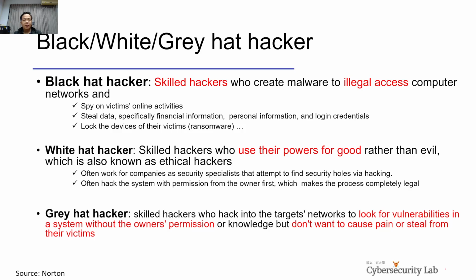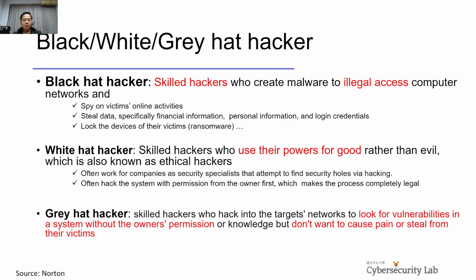Different from the black hat hacker, we have the white hat hacker. This hacker uses their skill to help, to explore the system and figure out the weaknesses and vulnerabilities of the system, and after that they report to help companies fix these problems. So that's called the white hat. That is a good hacker.